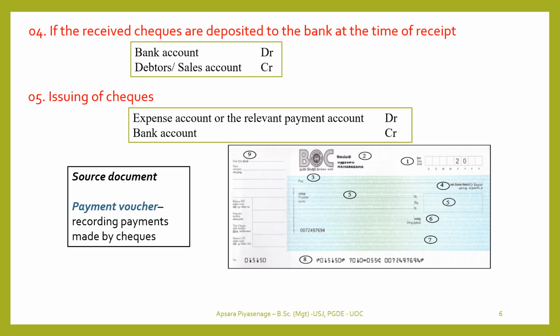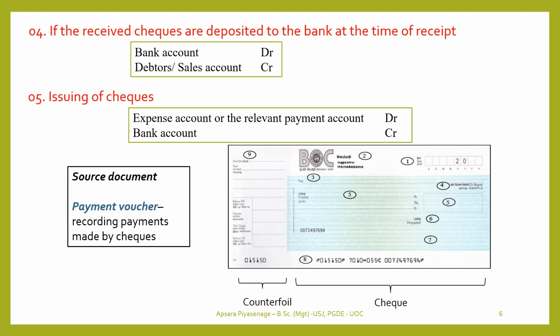And here I have given a copy or sample of a check. This part of the check is known as the counterfoil. Here we have to write the date, why we are paying this check, and the amount. When we pay this check, what will be the balance amount, likewise. And this part is the check.